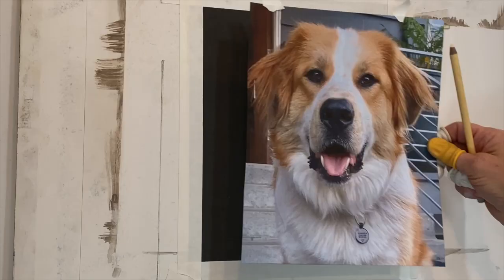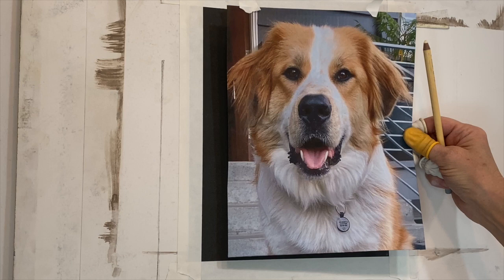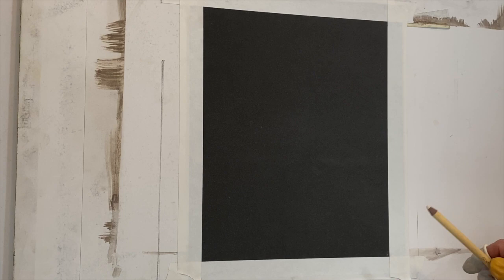For a portrait of this dog, I like to work at a 1-to-1 ratio. I'm working on Clairefontaine pastel matte paper.